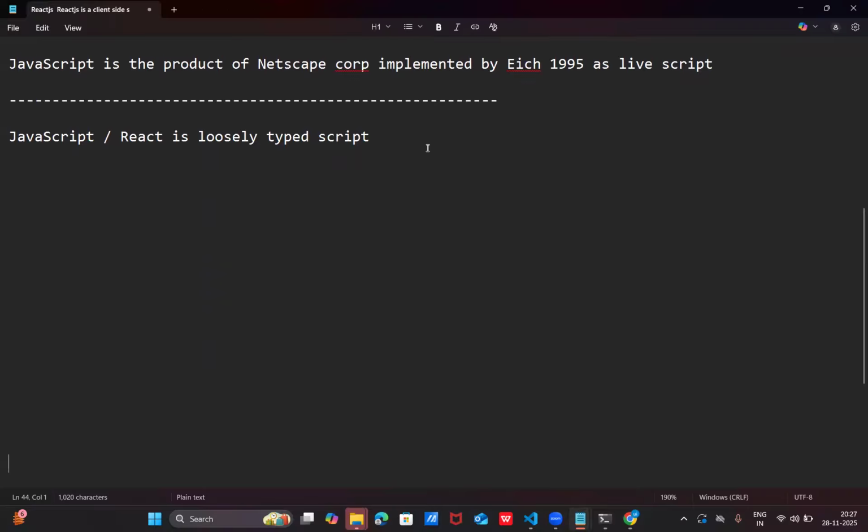Yes, Python is loosely typed, PHP is loosely typed. Like that, JavaScript and React are also loosely typed scripts. What is the meaning of loosely typed script? There is no need to provide data types at the time of variable declarations.